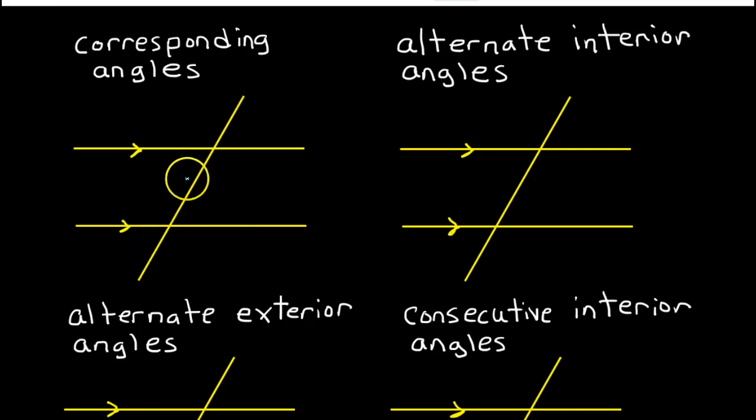So the line that's going across the parallel lines, that's called the transversal. So there's a lot of vocabulary that's created when this happens. So the first one is something called corresponding angles. So if you look at each one of these intersections as sort of a group of four, so just temporarily look at this group of four angles. Can you see how this angle right here is in the upper right hand corner?